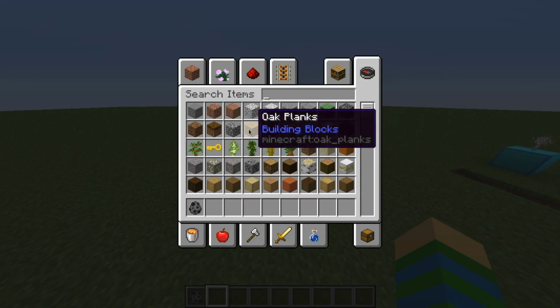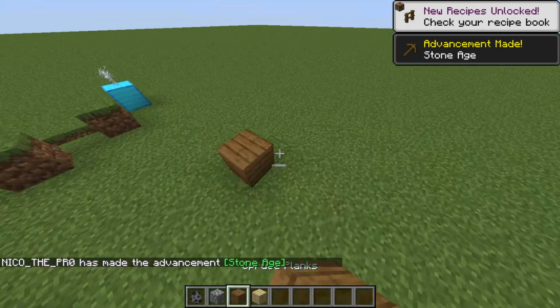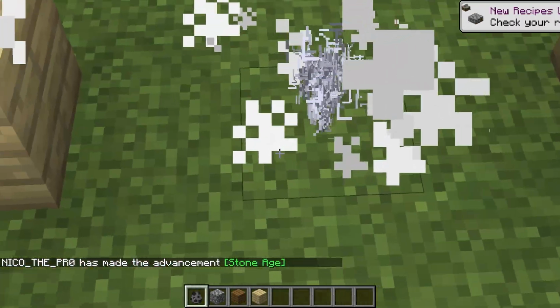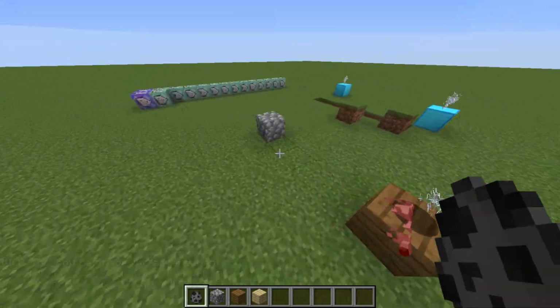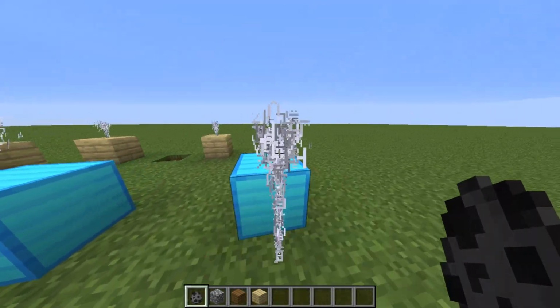So yeah, this is pretty cool, and this means that we can actually make any type of block a moving block. So we can actually use cobblestone, spruce, birch, so we can do something like this, and then we can just make them all moving blocks. Oops, I made this block by mistake. I can just click on it to remove it. So boom, now we can make everything a moving block. Boom, boom, boom, boom, boom, boom.